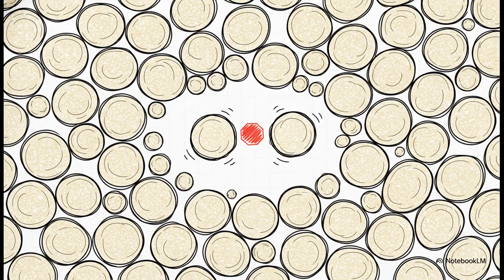But to maintain form and function, our cells desperately need limits. Animal cells have a brilliant built-in brake pedal called contact inhibition. It works like this. Once a space is filled, say a wound is finally healed, and the cells touch their neighbors, they receive a signal and just politely stop multiplying. They actually know their boundaries.